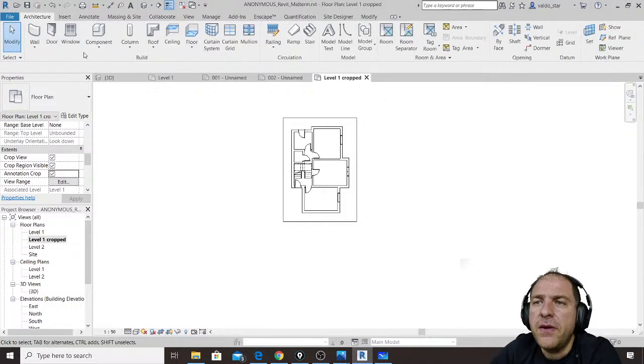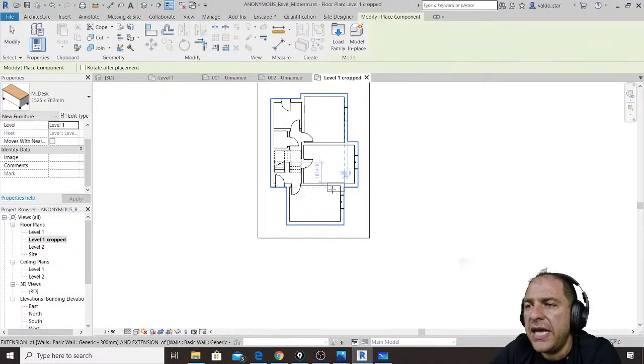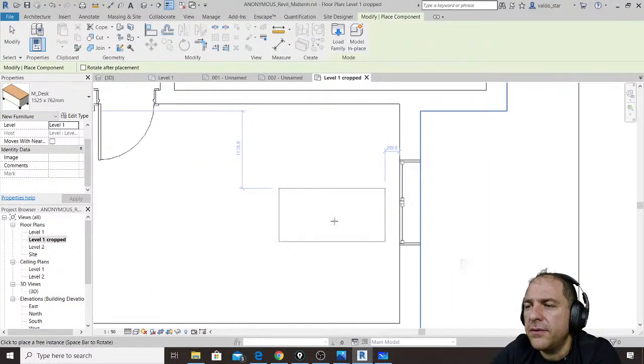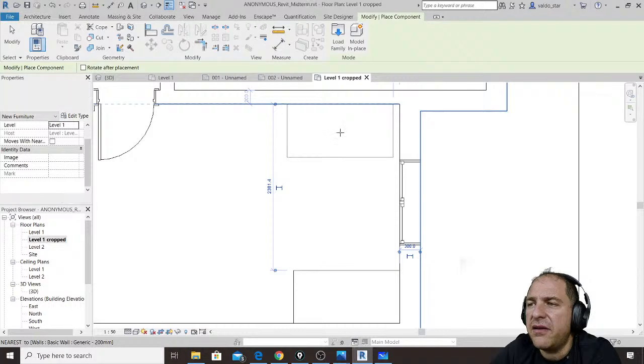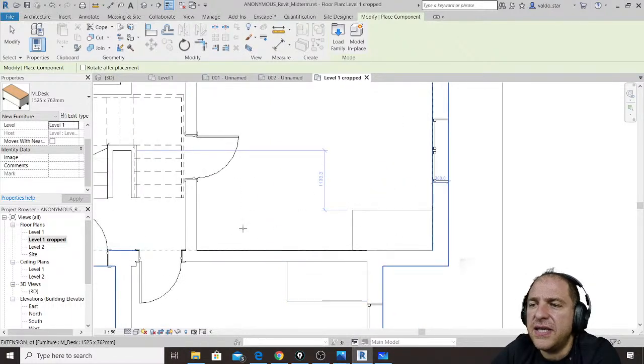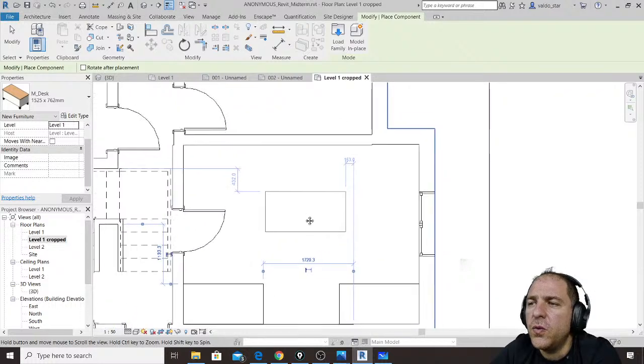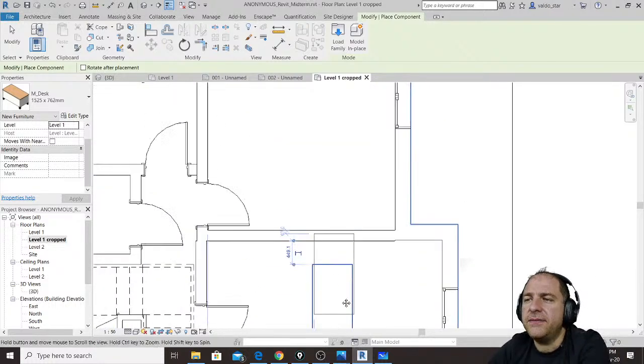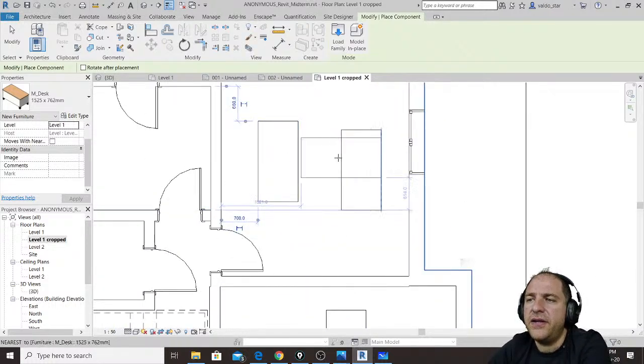Look, for example, in my level 1 I can have all my furniture. Now imagine that this is just a house full of desks here and there.